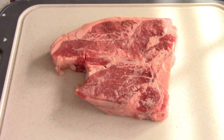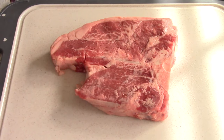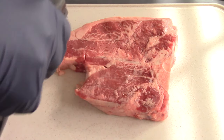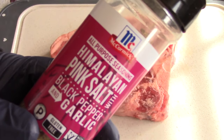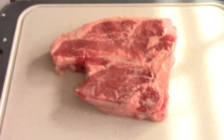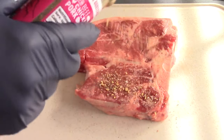Let's go ahead and get the steak seasoned. First off, I let this sit out for about 30 to 45 minutes. Now I'm going to hit it with some avocado oil — whatever oil you have is fine. You're going to hit both sides. Then I'm going to hit it with my go-to seasoning: pink salt, black pepper, and garlic. All you really need is salt and pepper, but what doesn't hurt with garlic?